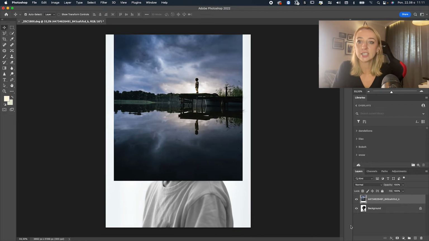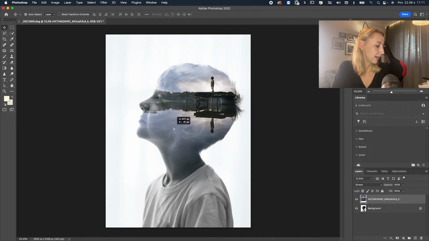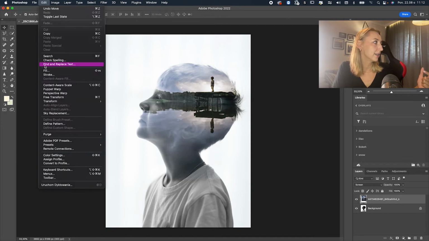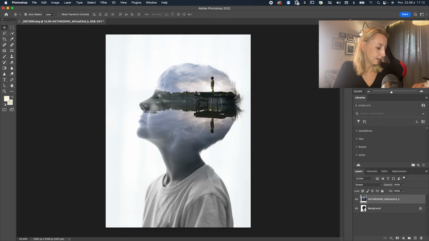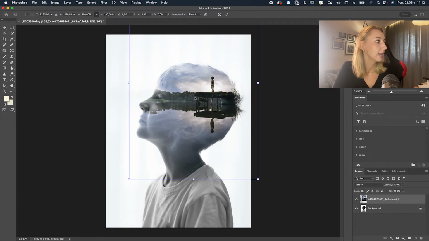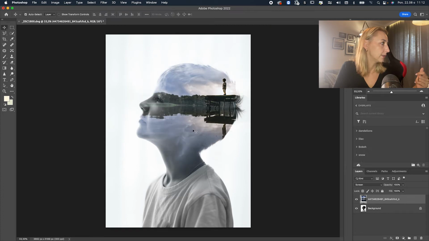I'm going to change the blending mode first from normal to screen, and then it will be easier for me to choose the right placement for this image. If I want to make it bigger or smaller at this point, you may either go to Edit, Transform, and then Scale or Rotate, whatever you want. I'm going to click Command, or Control on Windows, plus T as Transform. And it's going to take me to the transform tool, and then I can move it around a little more.